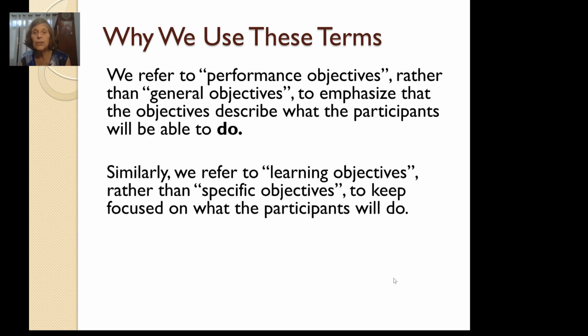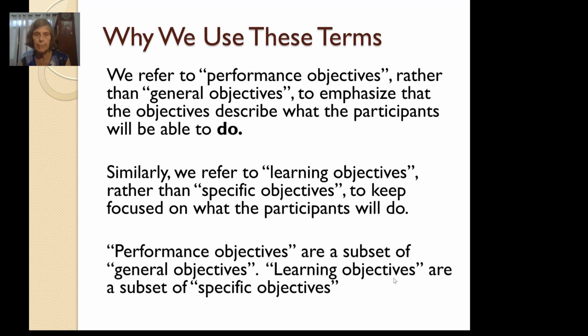Similarly, we refer to learning objectives rather than specific objectives to keep focused on what the participants will do during the workshop. We could consider that performance objectives are a subset of general objectives, just as learning objectives are a subset of specific objectives. They are a particular kind of general or specific objectives.